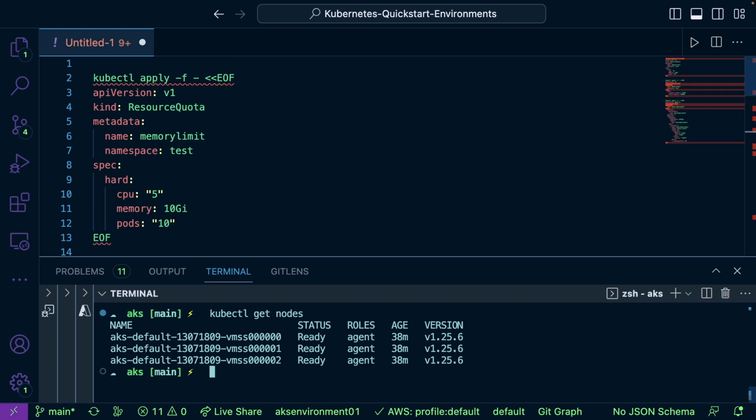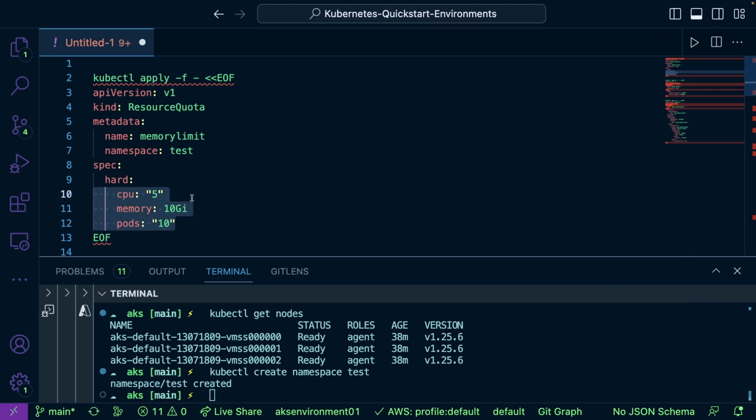So I'm going to run kubectl create namespace test, and then within this test namespace I'm going to specify 3 hard limits: CPU to 5, memory to 10 Gi, and pods to 10. Now on line 12 here, I really do like this one because this gives you the ability to truly specify in your namespace how your application stack should look. Anything above 10 pods, something's going on.